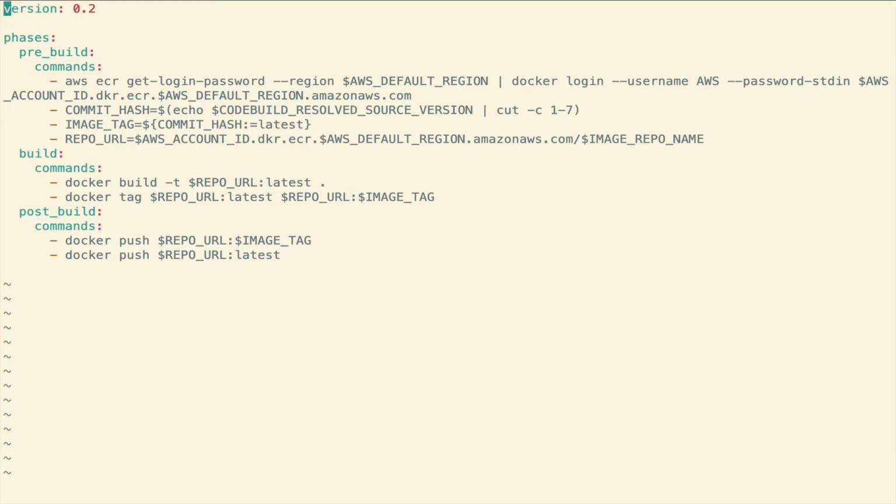First, we have phases, and phases are just stages in AWS CodeBuild terminology. It's just a step that indicates what you need to do. So for example, you have pre-build. In the pre-build stage, we issue a command that logs us into ECR. We've seen that command before in the terminal when we manually pushed our image. So first we need to authenticate ourselves to ECR, and then we extract the commit hash of the git commit.